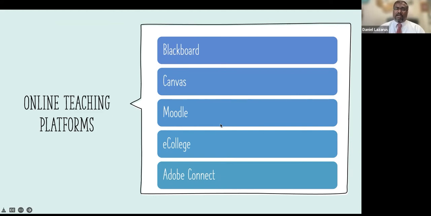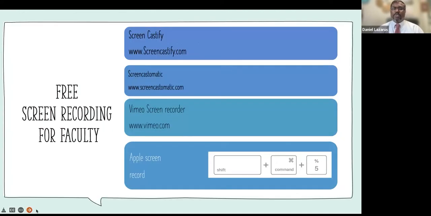So I'm sure some of us are teaching on Canvas, on Blackboard. Of course, CUNY is using Blackboard, and eCollege I used to teach at DeVry online. I used to teach in a school called DeVry online, and my wife also teaches for Chamberlain College of Nursing. They use eCollege too. Okay, so these are some of the platforms that we all know. I'm not going to spend more time on that.